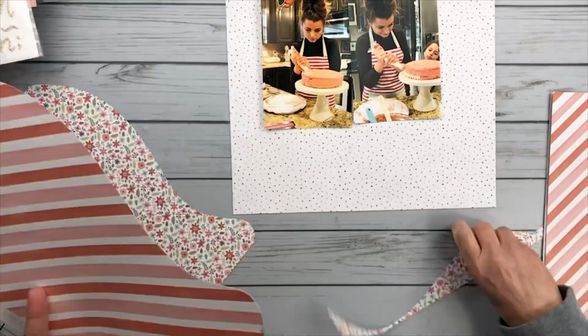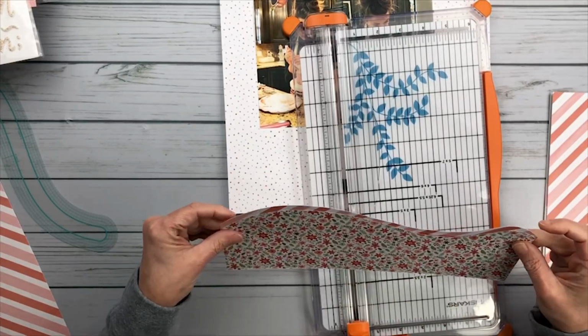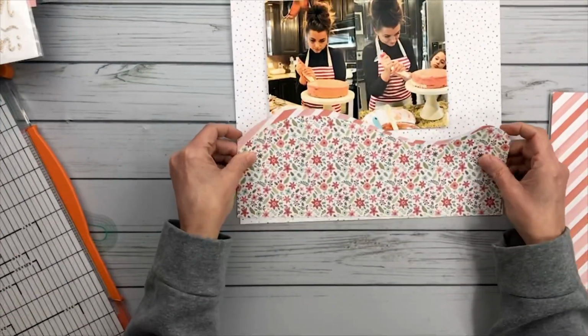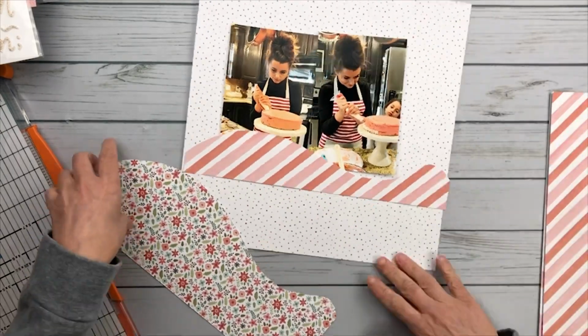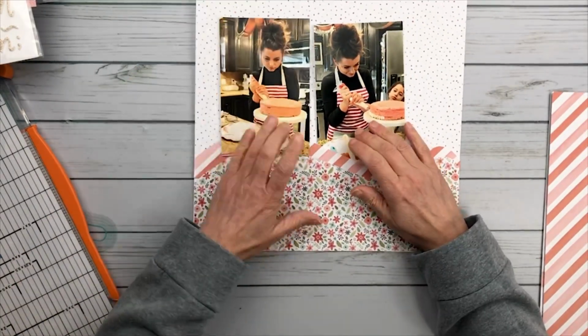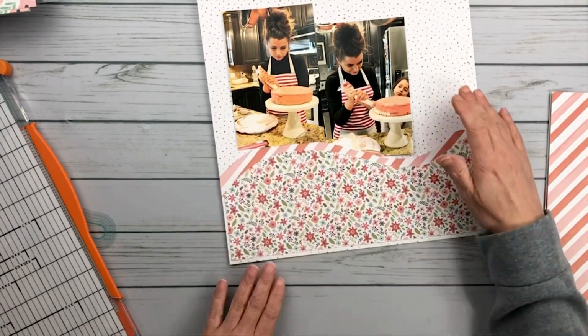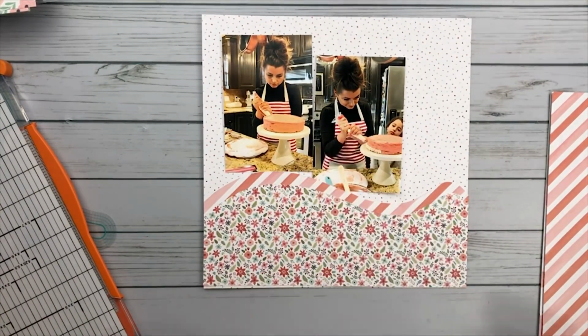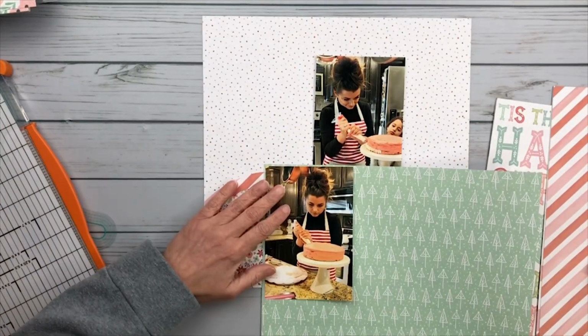I'm so bad about this, and I know it was Janet I saw who used this. I see her use it, I think, oh my goodness, I need that. So I see it at Tuesday Morning or wherever, and I buy it, and then I forget about it or can't get inspired by it or whatever.